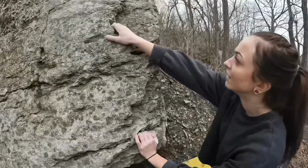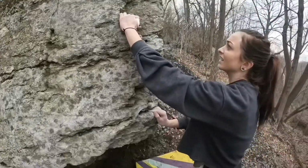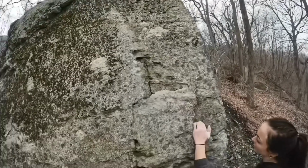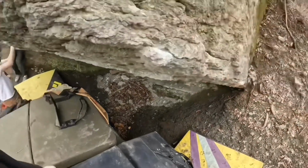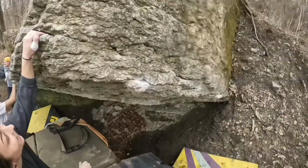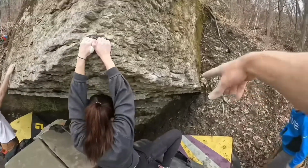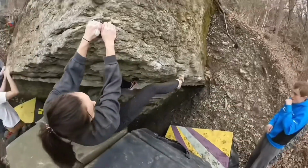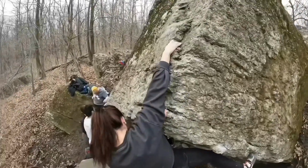But the question would be if you go left hand or right hand to that. Maybe right hand, because you're matched on this jug, so you can go either way. Yeah, either would be comfortable, I think, because then this is plenty big for either. You might use a right toe, like here. Yeah. Or a left heel, definitely. I guess that could work. Yeah, that's what we used for the right foot to make the stand up on the face, so it will probably feel okay until you can get a foot on the jug. Yeah. Nice. That looked good.